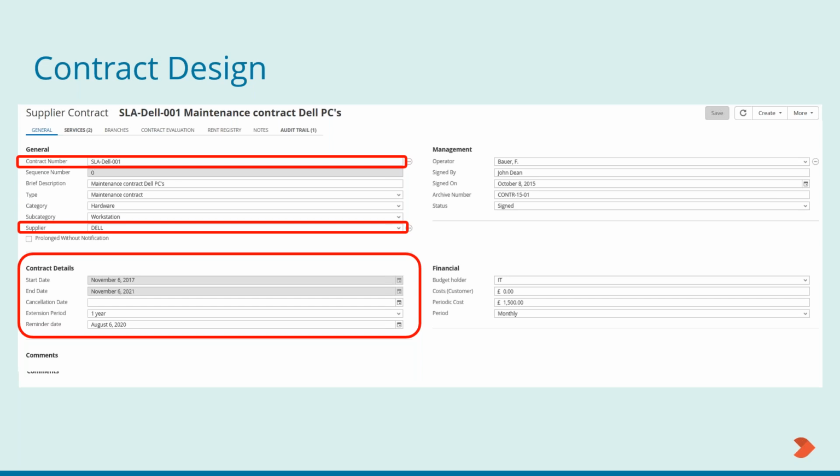And then I'd just like to go through some of the main fields to fill in on the SLA contract itself. So we're looking at the top here to our contract number, which you can supply, or TOPdesk can auto-populate it if you don't have a specific contract number. Obviously, the supplier itself is very important, and then adding in those contract details. Now, to save a contract, we need to have the start and end date in as standard, but it's also useful to add in a cancellation date if we have that information, and a reminder date for the review prior to that cancellation date.